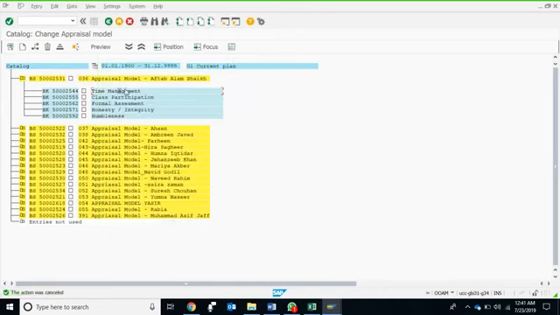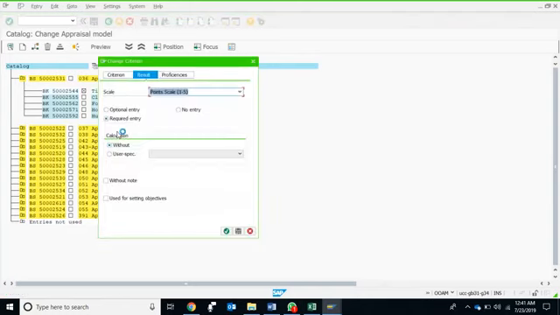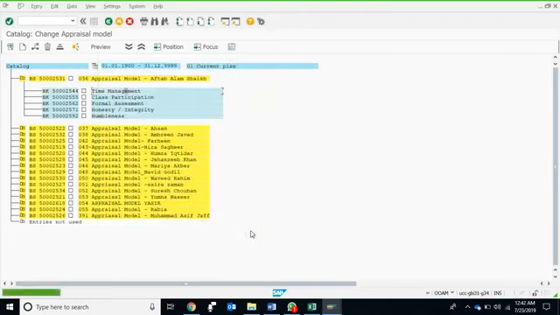And again, I want to show that we could have checked here optional entry, which means that even if we don't enter any grade, any point scale while performing the performance appraisal from this model, the system will accept it as 0. But when we have mentioned required entry, whenever we are going to use this model and this particular criteria, the system must ask for an entry from a scale of 1 to 5. So this is how we displayed it.